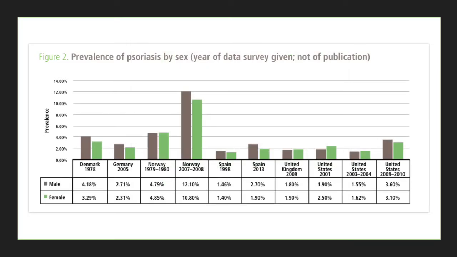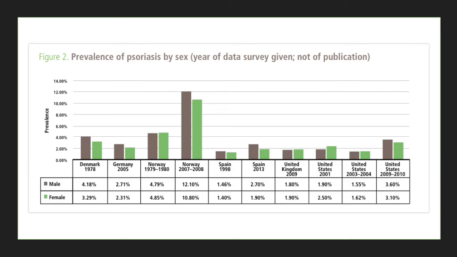Here is another chart that looks at the prevalence of psoriasis based on sex and country. And so like before, the sex doesn't really have an influence over who's getting psoriasis. It tends to be relatively equal in countries, although in some you see a small margin where male psoriasis is more common than female psoriasis. But ultimately it's relatively close.